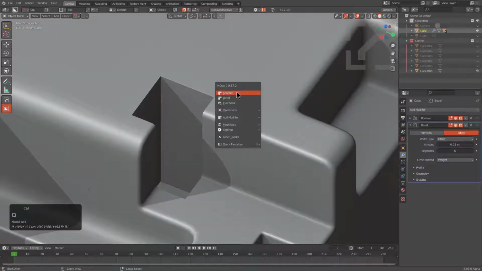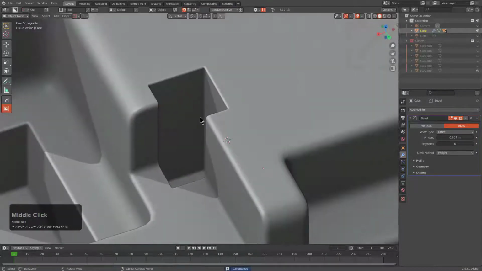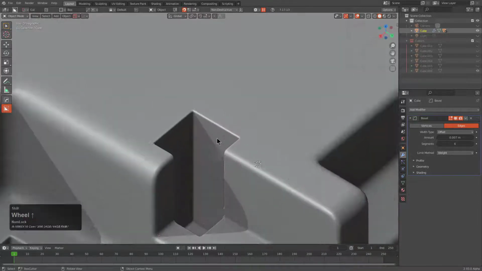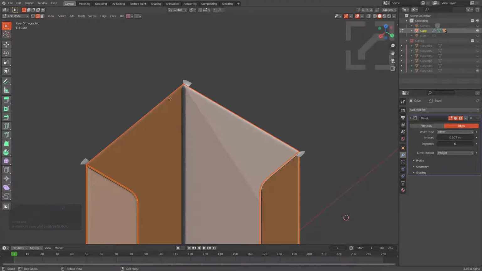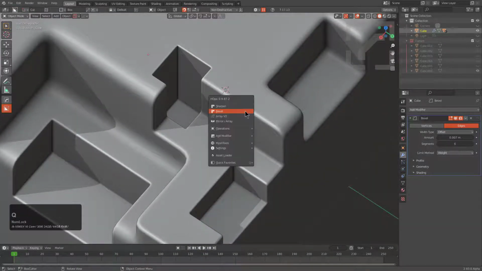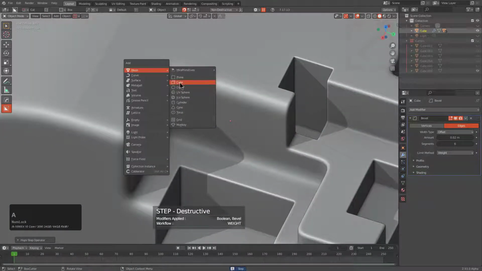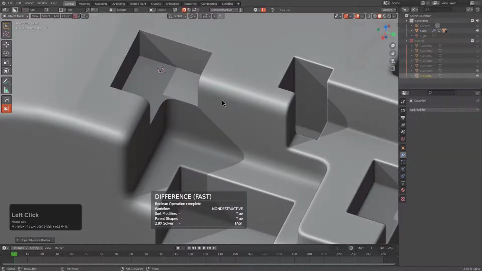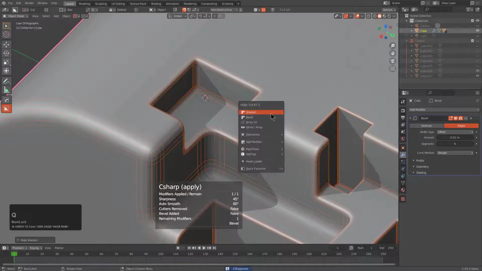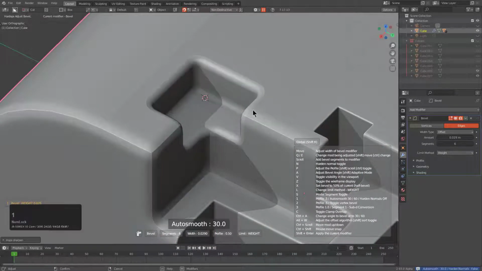But the moment that you control click sharpen, that mesh has been applied and you are now at the point of no return where this has been applied, and basically the only markings you're dealing with are for the exposed new area of the Boolean modifier that was just applied. So we will just go under step and click it to apply that into the surface, and we'll just bring in another cube and perform a difference, and just control clicking sharpen, we can just adjust this area all on its own. And so that in a nutshell is how you would get the most out of using C sharp and step in order to create these sort of areas.